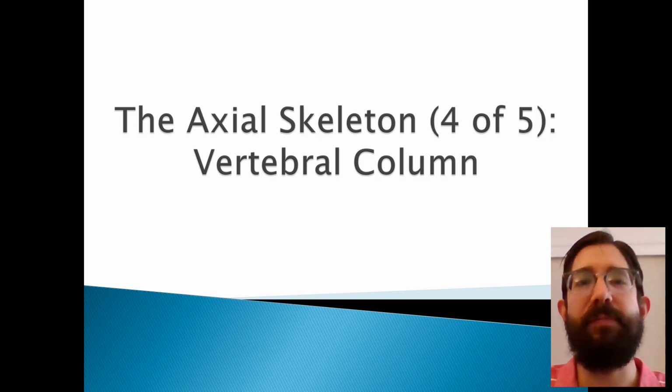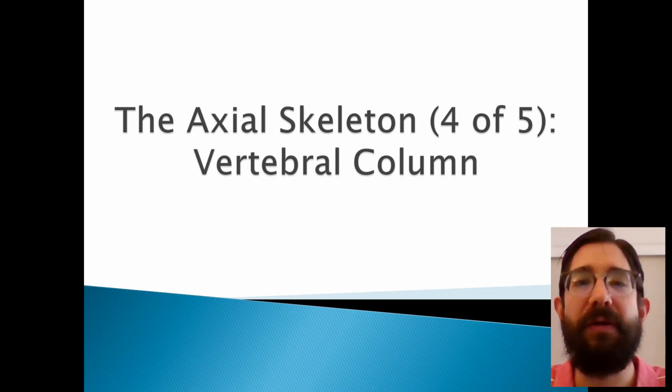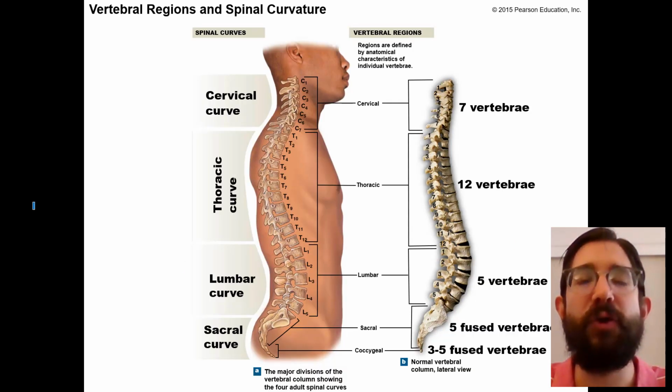The vertebral column is composed of a series of bones that protect the spinal cord, but the vertebral column does much more than that. It supports the weight of our skull. There are many muscle attachment sites on the vertebral column for things like our posture, for breathing, and some of the movements of our body. And the vertebral column has sites where ribs attach to form our thoracic cage. So we'll look at all of that, starting with the basic curvatures of the vertebral column.